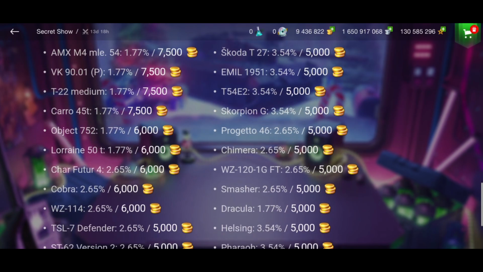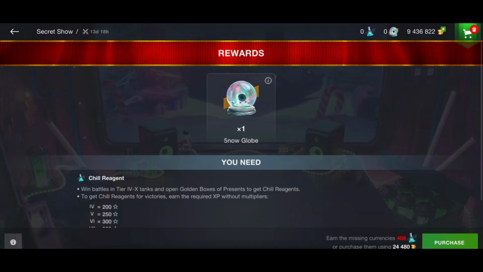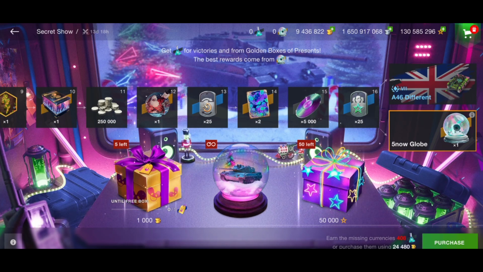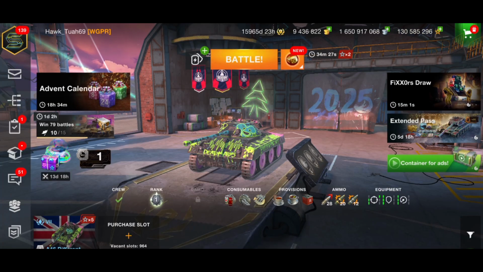Some rare tanks. Again, there are some tier 7s, but most of the tier 7s that are in this list, I would probably still prefer over the A46. Always go for the snow globe before you actually go for the A46 Different. And as long as you play it enough, you may be able to get both anyway. If you've got free XP or gold that you're going to use in the event, then you're going to be able to get both tanks quite easily. But always go for the snow globe before you go for the tank. That is what I would definitely recommend.